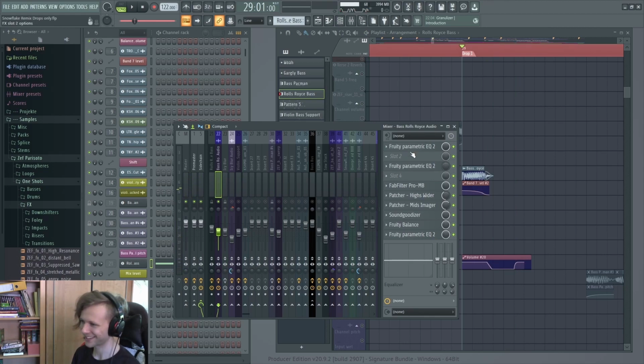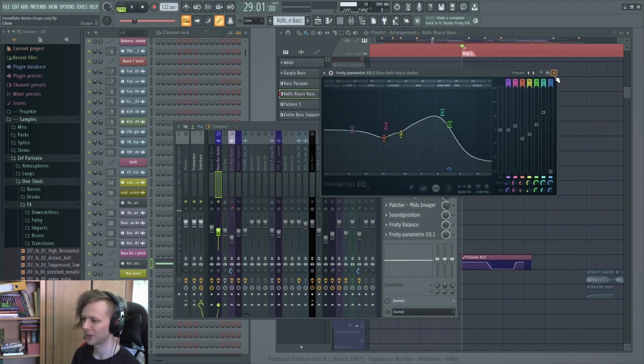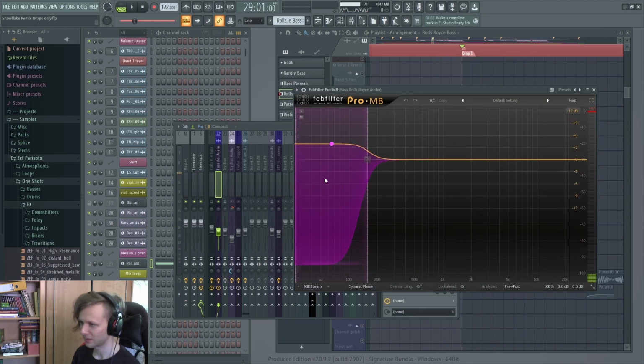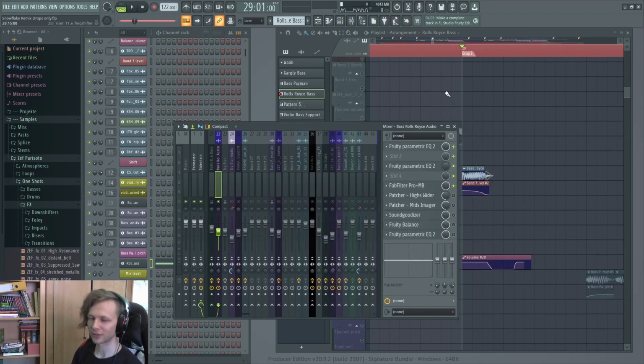With some more effects. I think it's just some more EQ, getting rid of the highs on the tail, compressing the sub amount a bit. Something I really take care of is that my sub is always the same volume, because I barely use one continuous sub throughout the whole drop, because I want to maintain how it grows together with the individual basses. So yeah, I always want the volume to be the same.